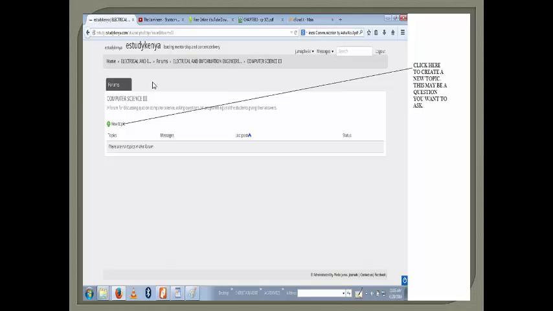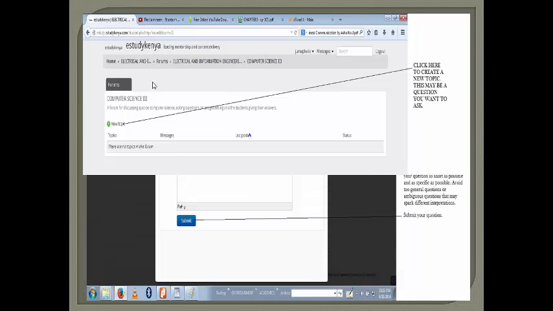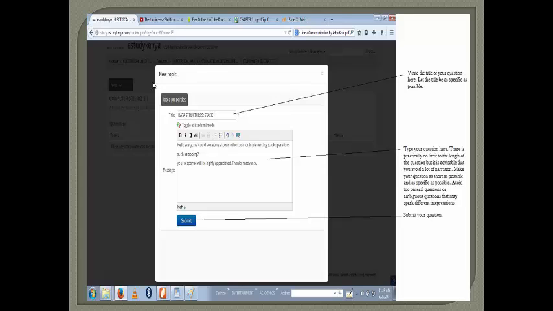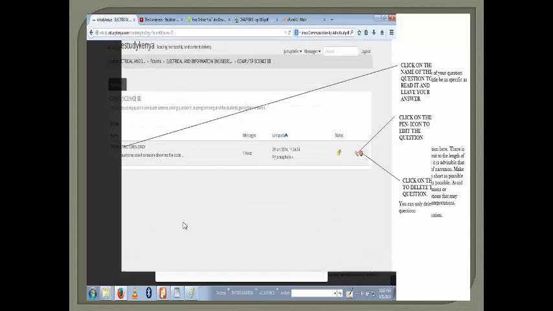Now in this case we are accessing a forum called Computer Science 2. For me to be able to post a question or to post an idea to others, I will click on that link called New Topic. Now clicking on New Topic brings me to this page. It has got title and message. Write the title of your question and post the message or the contents of the question in the message section and submit it to us.